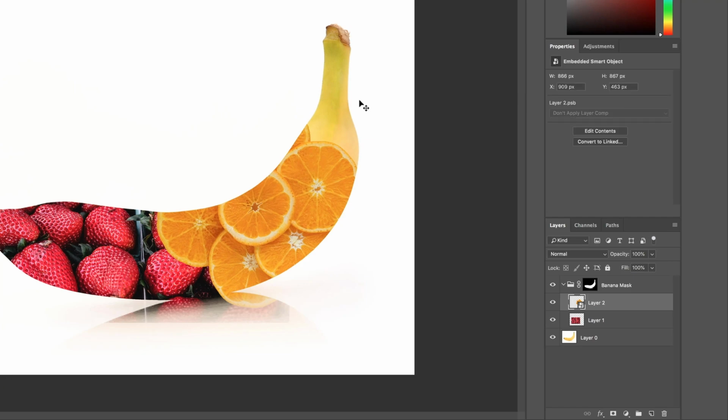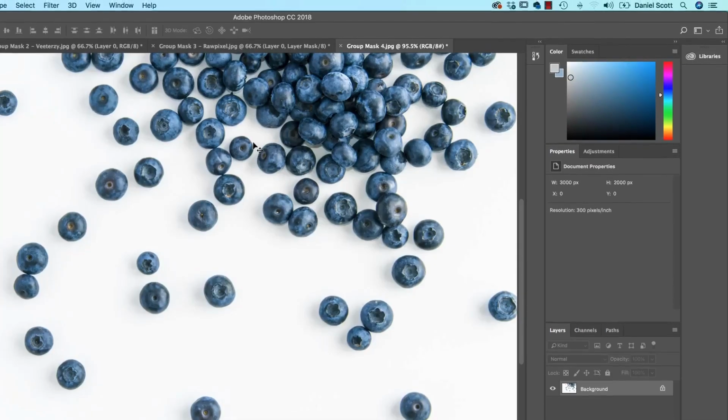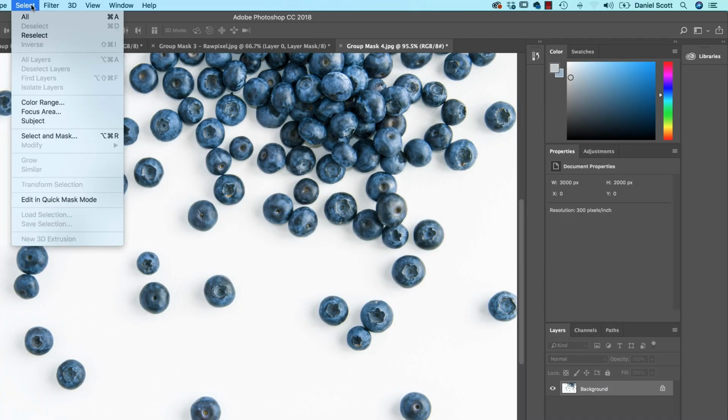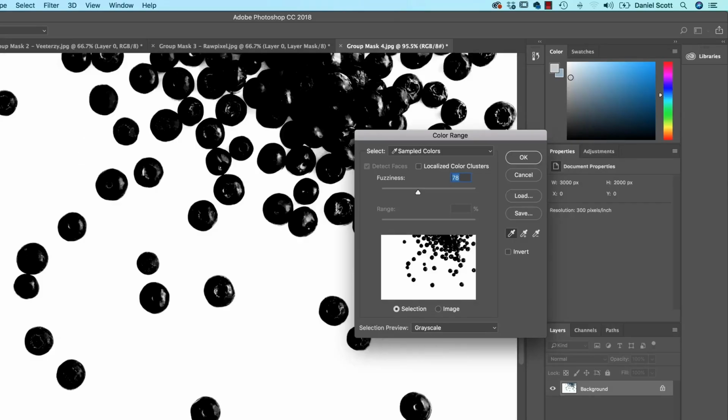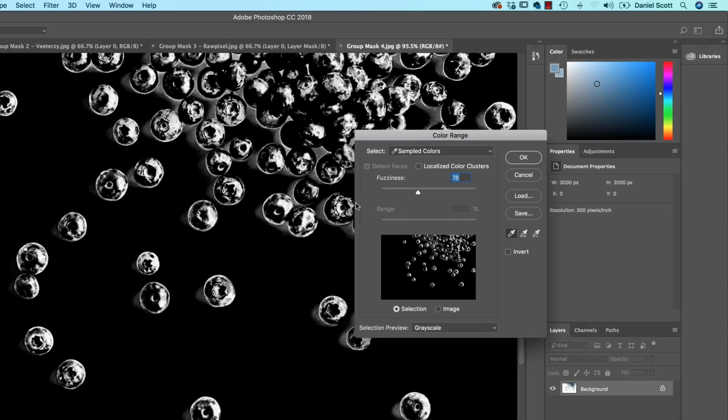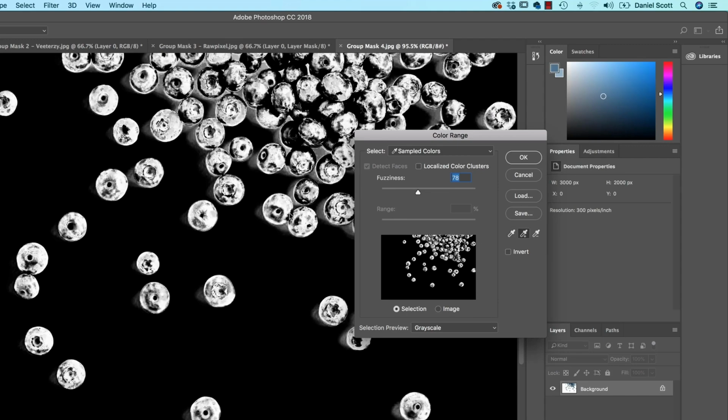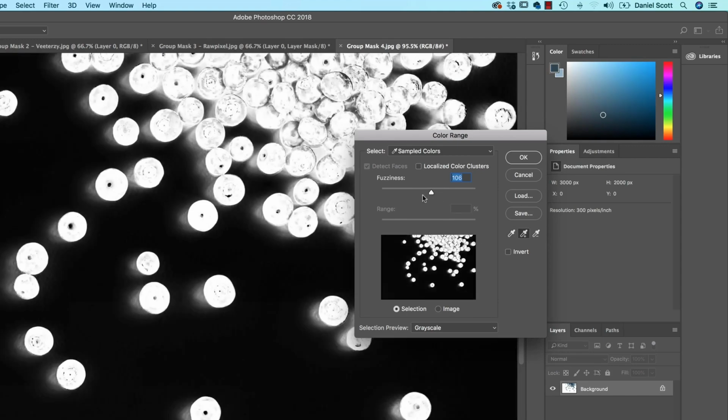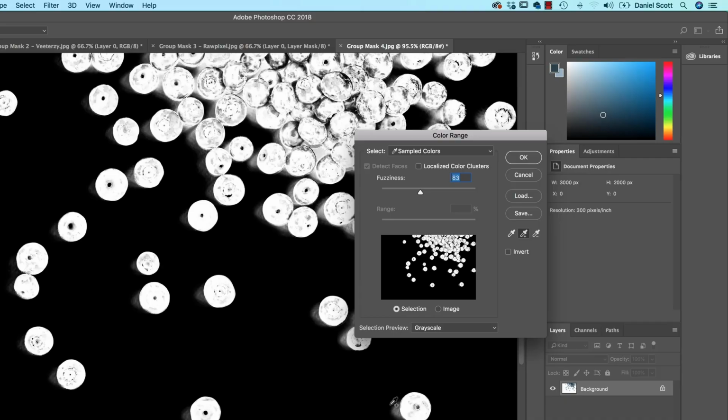Let's now do the blueberries. We've played with this one before. I'm going to show you another little color range trick. In the last video, I was reluctant to make a fifth video on color range, so I thought I'd throw it in here. Go to Select, Color Range. If I click on the actual blueberries, click on plus, add a few more, and play with fuzziness, that works to a degree, and it works really great when we're doing our localized colors, because we just wanted these two.